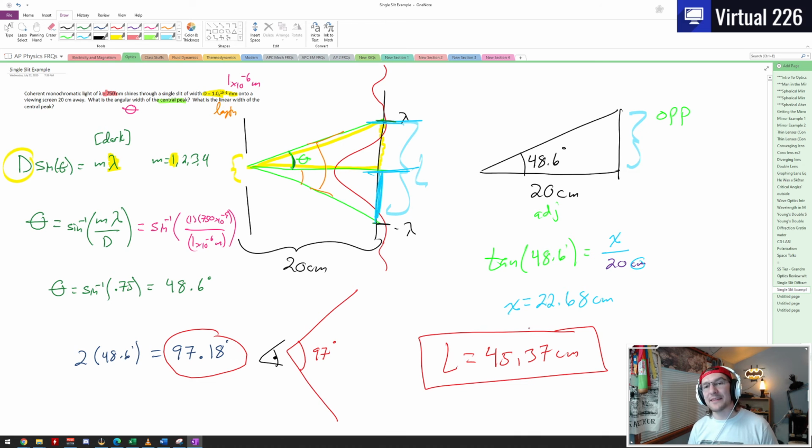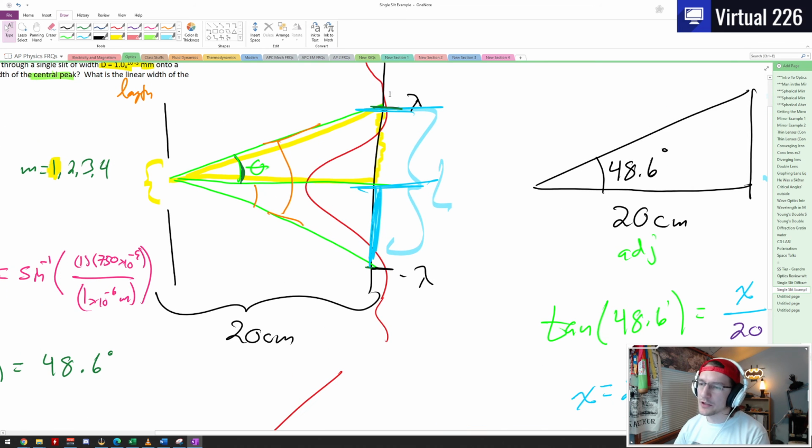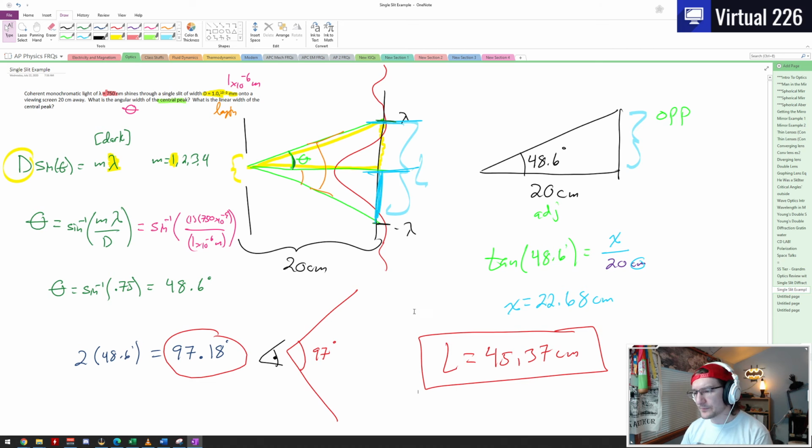We do it by looking at the dark fringes, because these dark fringes border, or box, our central peak right here. We know we're going from dark to dark, and everything in between that is a bright, or is that central fringe. And by using the single slit equation for a dark, which is just m lambda, we can quickly work out, just like we did in previous problems, what both the angular size is, the 97.18, and the linear size dimensionally on the screen.